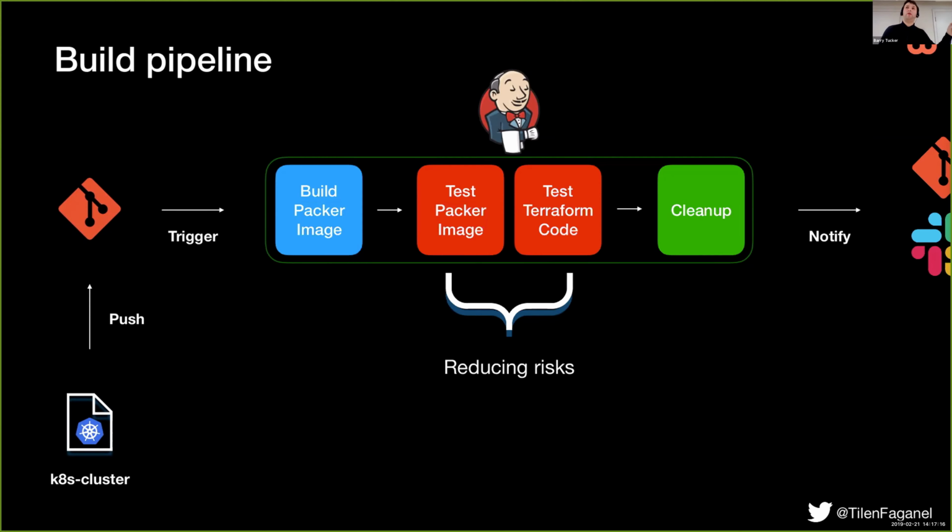We build our Packer image. Usually we have our Packer image, and then we deploy it as part of our infrastructure. So we build our Packer image using standard Packer tools. Great. Then we go into the main part that's new, which is testing. There are two phases to it. First, we want to test our Packer image. We want to make sure that what we built is the correct thing. If we're building a Kubernetes node, we want to make sure that Docker is installed, that kubelet is installed, and maybe configured correctly as well.